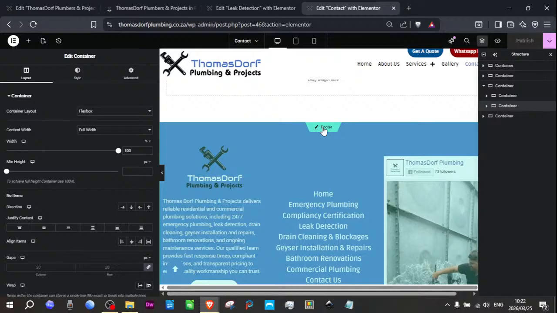Go down to the bottom. And we're going to fetch the footer. Take my whole thing. Right. Paste it here.